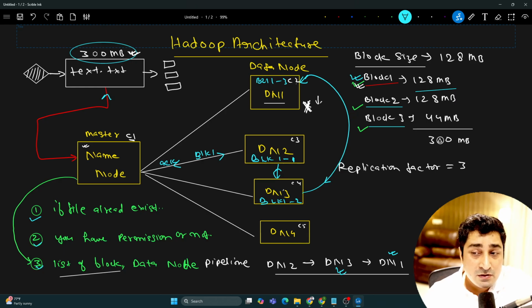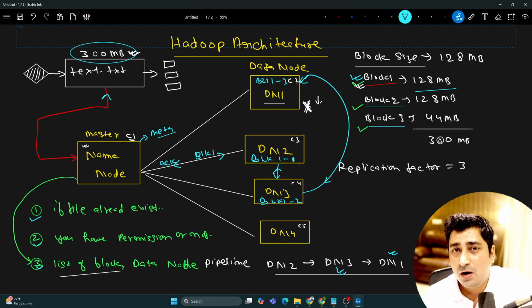So NameNode is going to store meta information, and technically that meta information is nothing but a block ID: for this data I have divided it into these particular chunks, and this chunk goes into this particular data node.